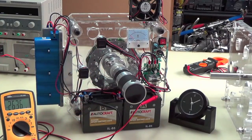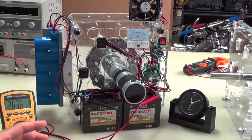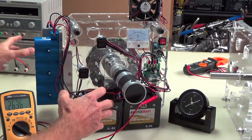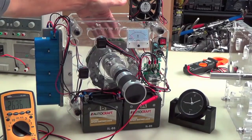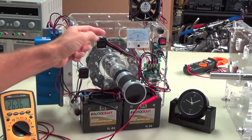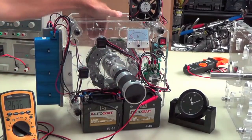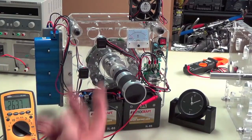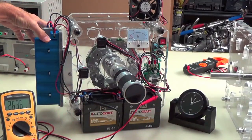Okay, the key to this, now I want you to really remember this. This is the most important part. The key to this is the series parallel connection of this. And then there's a series parallel connection that's coming off of the three phase. Another very important aspect: this battery typically is going to run this motor, drive the system. The three phase is going to kick back one phase directly to battery A and two phases in series to both battery A and B, and of course the ultra caps at the same time.